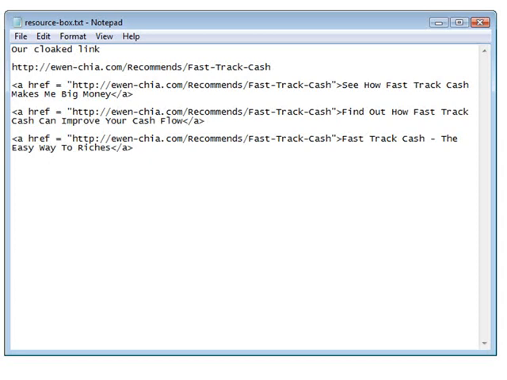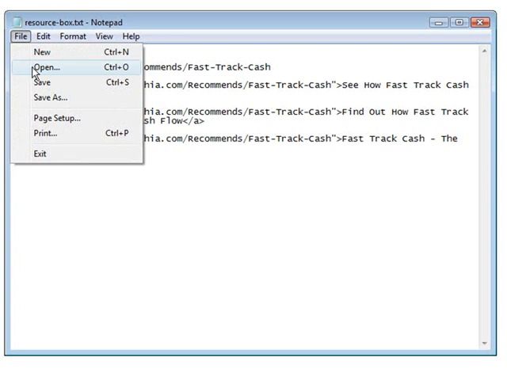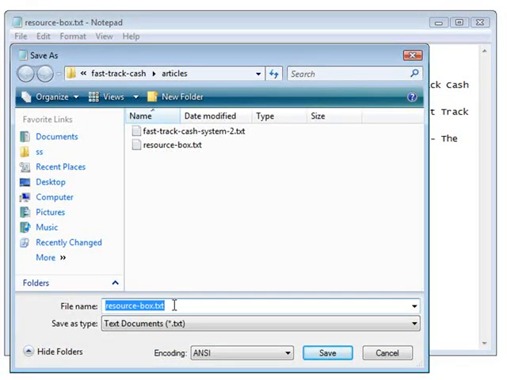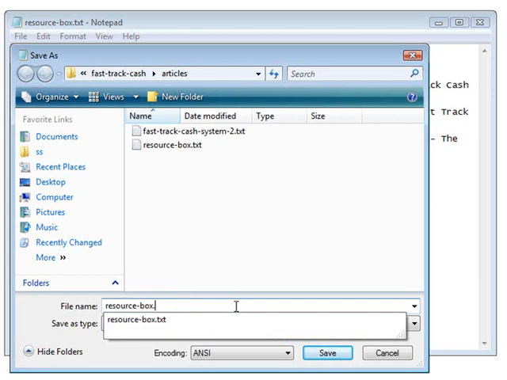Okay, now we can save this. This is our swipe file for the text we're going to use on our resource box. Now we can also save this as an HTML to check how it works. Okay, so let's do a save as and then just save this as HTML instead of text.